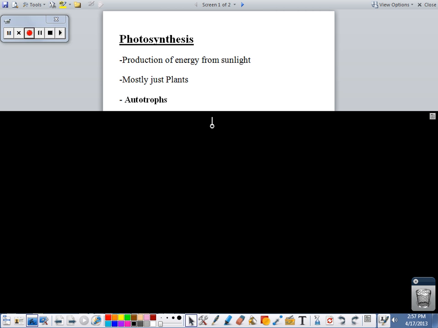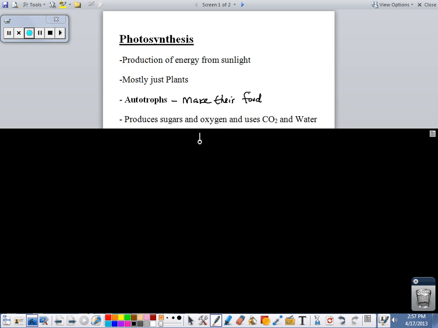Therefore, scientists come up with the name autotrophs. So these are organisms that can complete photosynthesis and make their own food. This is restricted just to organisms that can use sunlight. There are some organisms that do something called chemosynthesis, where they take chemicals, and these are organisms that live at the bottom of the ocean. They're kind of rare, they're not all that common. But for the most part, it's autotrophs taking sunlight, turning that sunlight through other chemical processes into glucose or sugars.